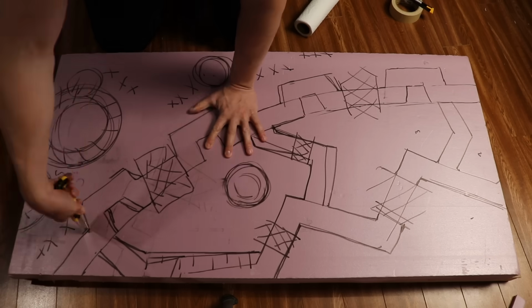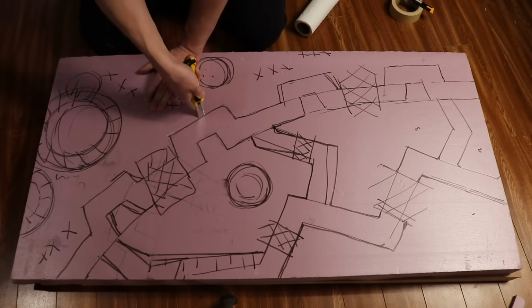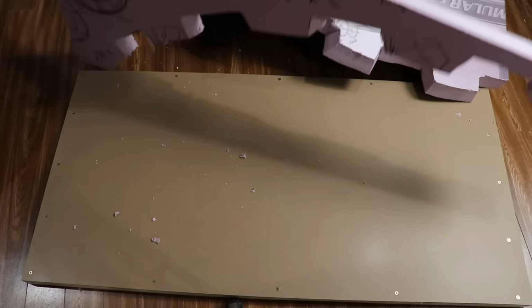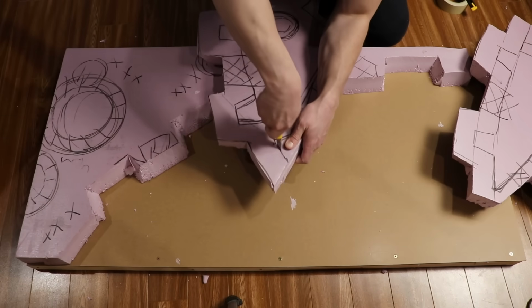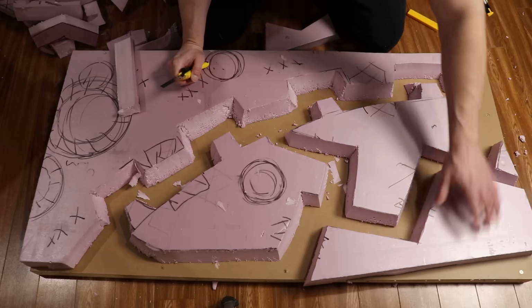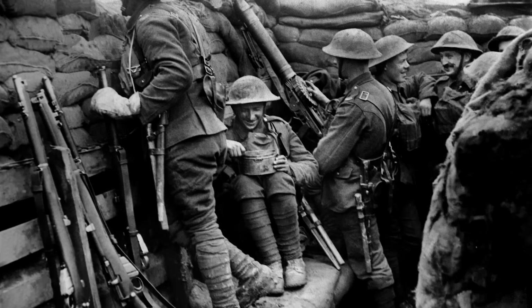When I was satisfied with the layout, I started cutting out the trenches with a sharp work knife, angling the blade so the trench walls aren't completely vertical. The walls of the trench will be covered later, so I didn't need to worry about the cuts being particularly clean. Now, real-life trenches are often quite narrow.